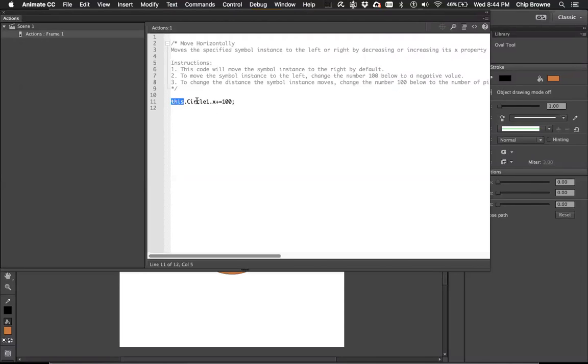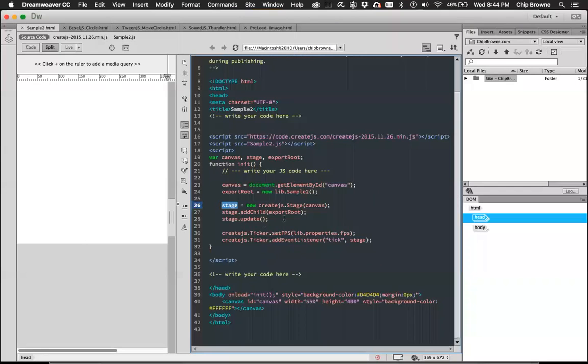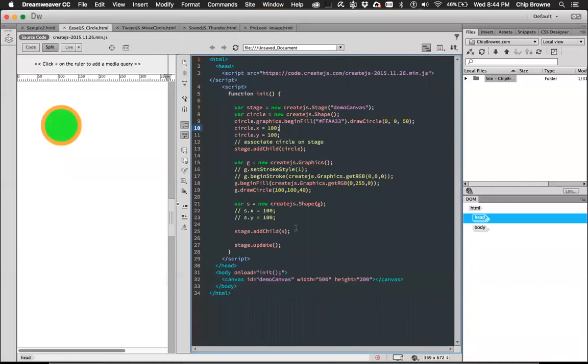So this is the variable that refers to the whole kit and caboodle. Now, it then references the name of an instance within it. And because circle 1 is an object within it, it's the same type of thing that's going on here, where in our examples, we have the circle here, and it has a property here.